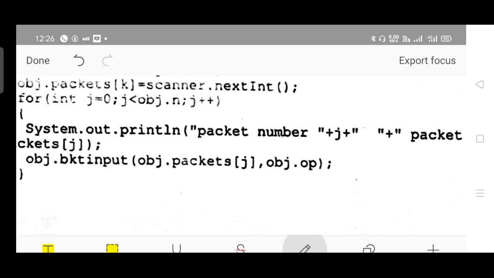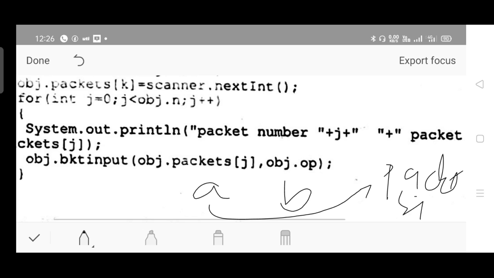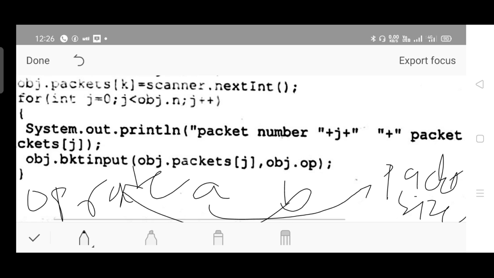In place of a, what you are passing is obj dot packets of j, the packet size. In place of b, what you are passing is the output rate. So the packet size and output rate will be passed.